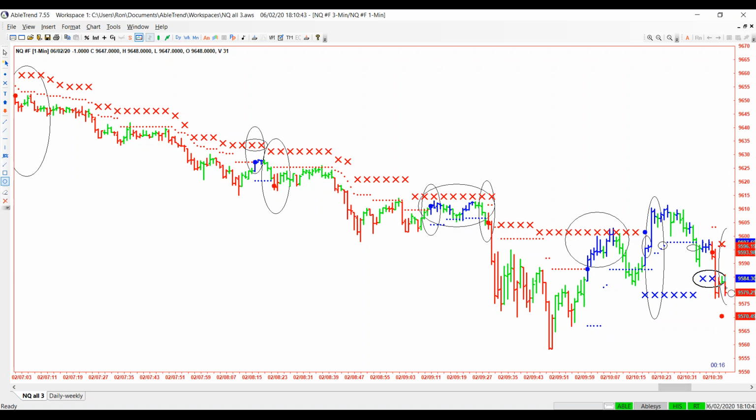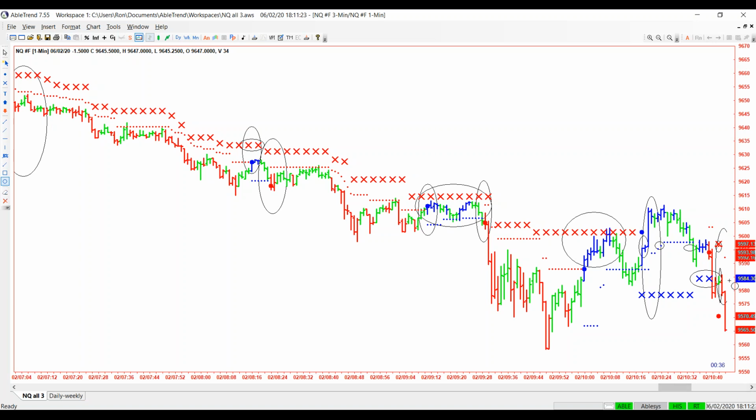And it closes under the blue crosses. Anybody who watches these webinars or has software knows you want that bar to close under support. That just gives it even more of a powerful move. So you've got a red cross, 3 minutes saying sell, it's going down. 1 minute little dot there is also resistance above. It's red, it's saying sell it, it's going down. Price bar is red, it's saying sell it, it's going down. It's under the blue cross. I mean, this is just a pile of odds in our favor. It just doesn't get any clearer or any more perfect, low risk, high trend, short signal than that.